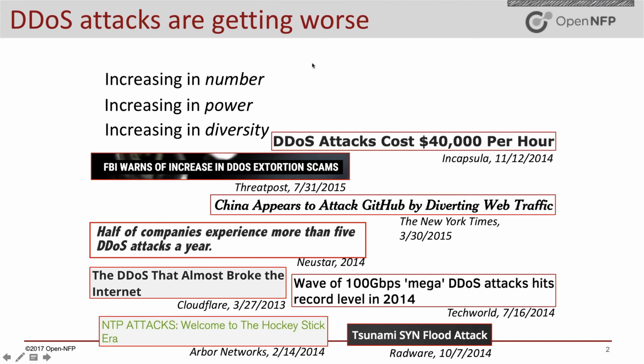To give you some context for the work, I think we've seen over the last few years that DDoS attacks, or distributed denial of service attacks, have gotten really worse. Maybe 5 years ago, things like a 10 gig attack or a 10 gig SYN flood was what people were worried about. But these days we are talking about terabit scale attacks and many different types of attacks: new kinds of SYN floods, new kinds of amplification attacks, IoT-based denial of service attacks, and so on and so forth. The bottom line is that these DDoS attacks are getting worse and increasing in number, in scale, and in the diversity of attack types that they use.